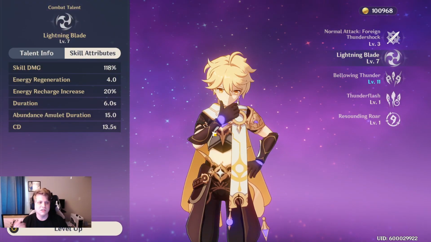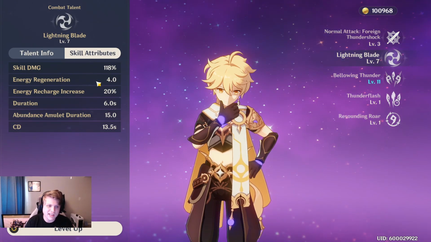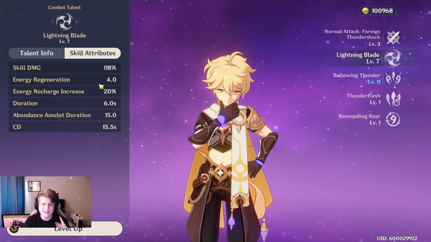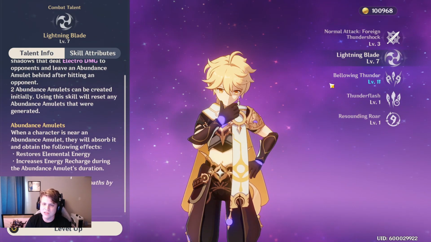You toss this out, you deal some damage, you get these amulets, and whoever picks them up is getting a little bit of energy and an energy recharge increase, and that is a key part of his kit, and we'll get into that as we talk about how he likes to play.